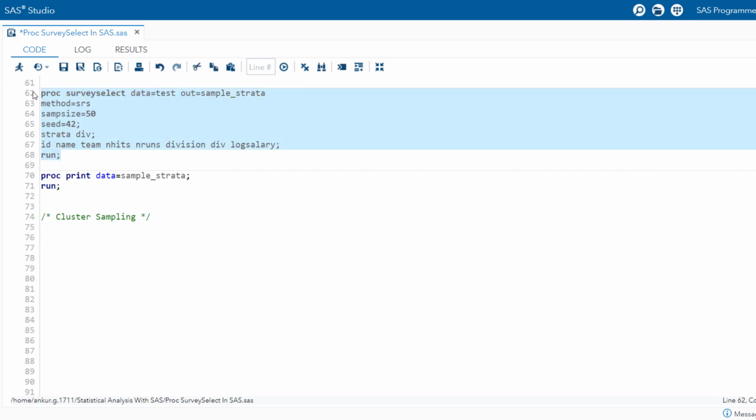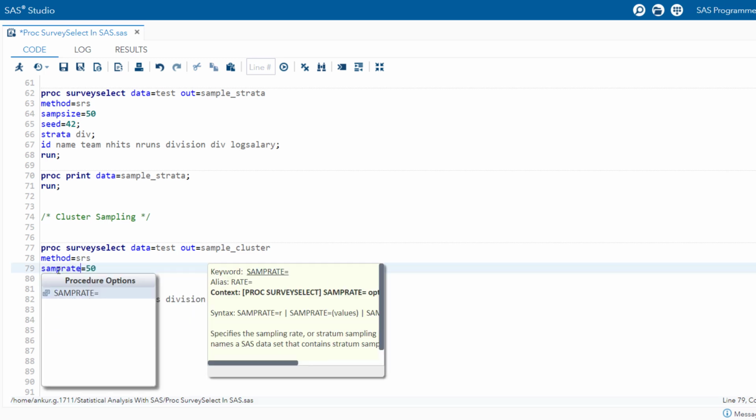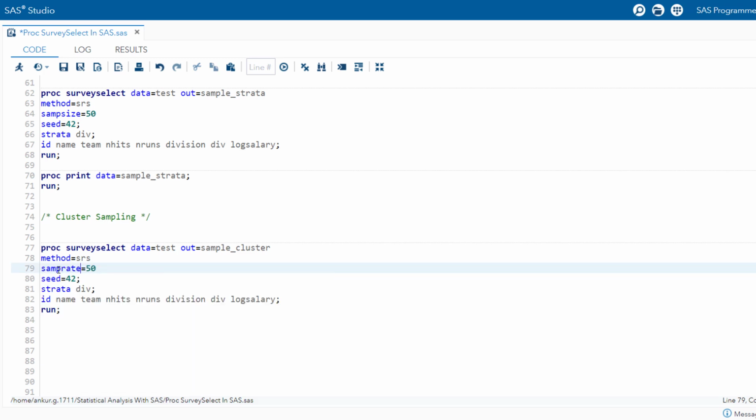Let me copy this piece of code, and let me change the name of output data set to sample_cluster. Method is equal to SRS. Sample size, let me put sample rate. So rate means how much is the percentage of sample data set we are going to use to conduct a sampling.